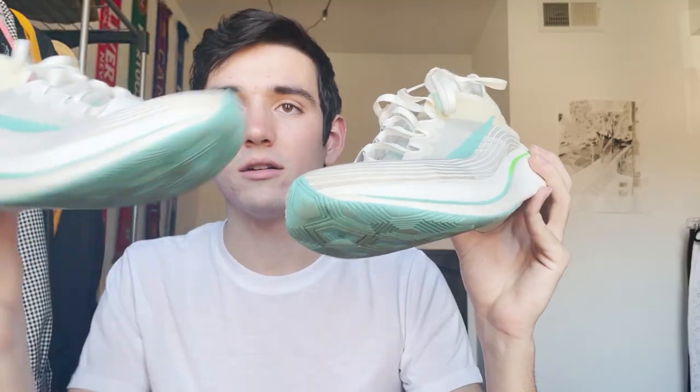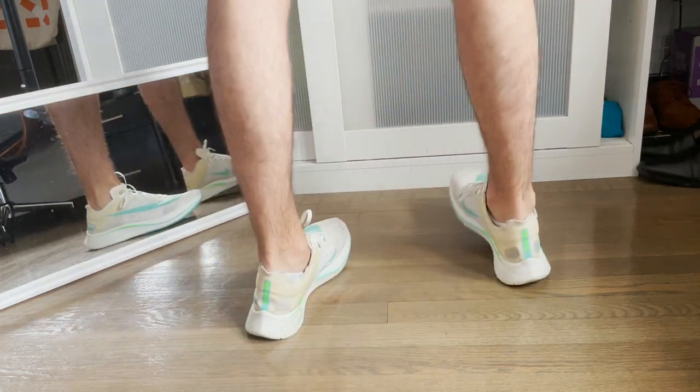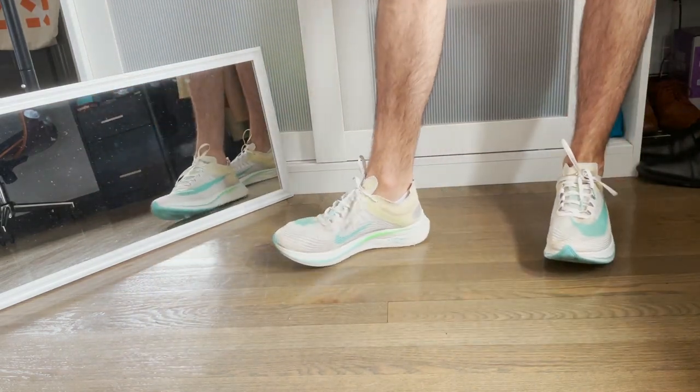Next up we have my running shoes, but I don't run. These are like Vaporflys or something from like 2017-2018. I like the pointed design on the bottom. They're super super comfortable — like I would wear these like every day. When you wear these, you literally feel the sole pushing and giving you extra bounce on your step. They're really great. These are just a really good pair of running shoes. Nike has always made really good running shoes. These are like the platform for the shoes that actually broke the marathon world record or beat the two-hour marathon. Cool shoes.